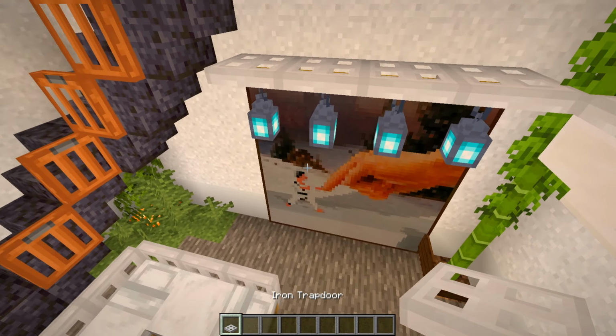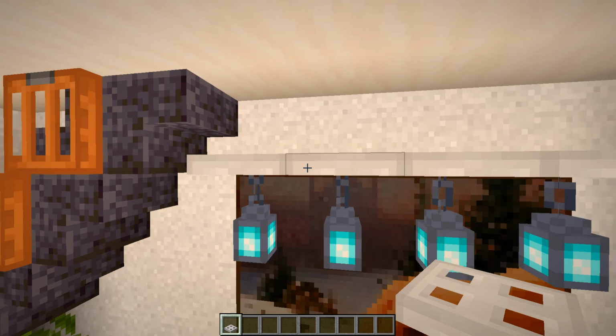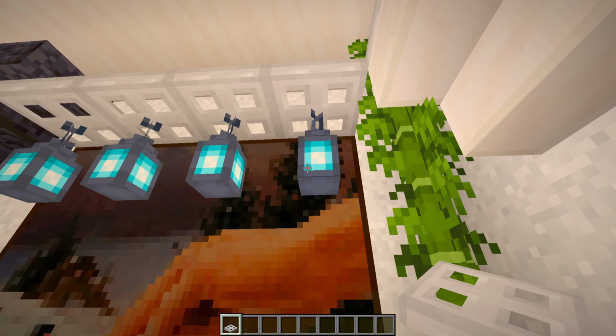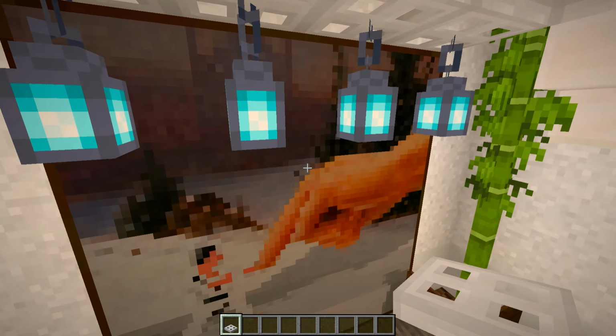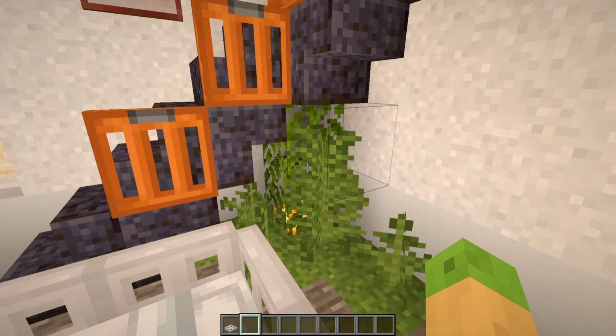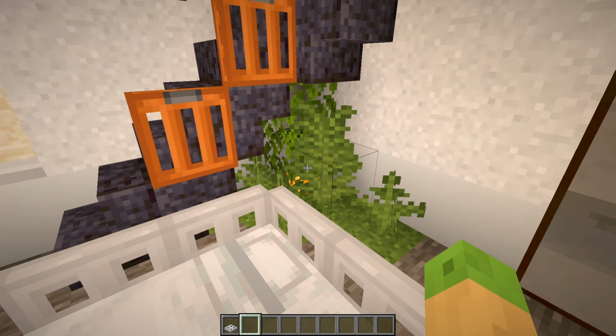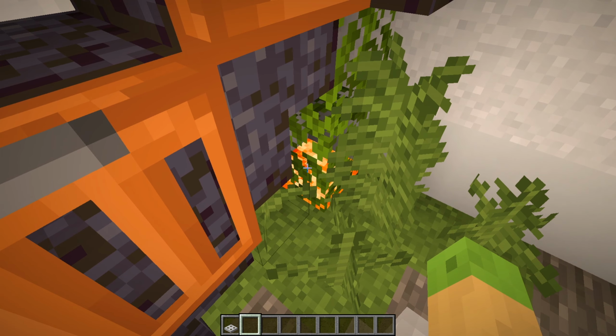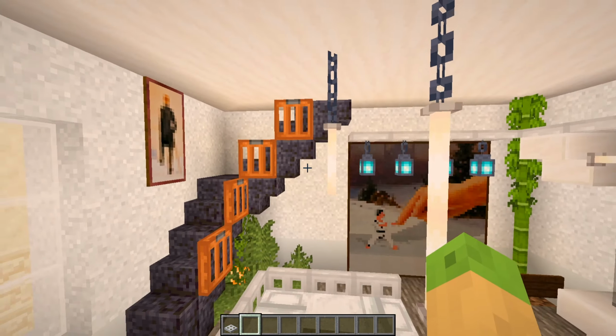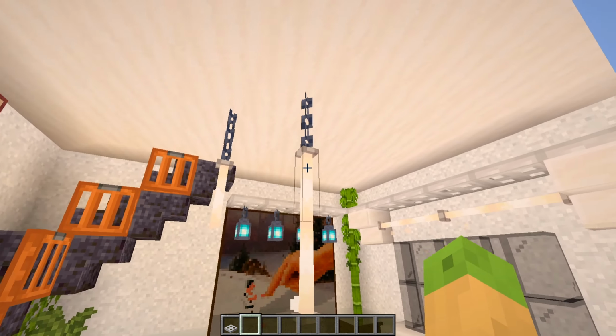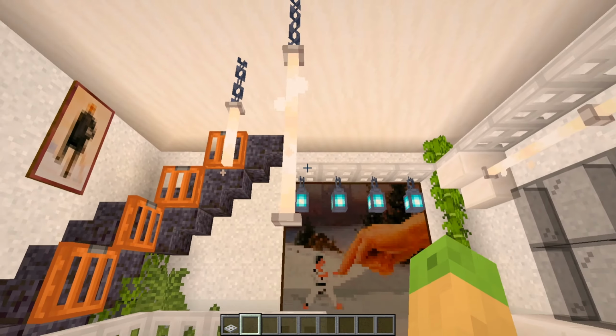A neat little trick, if you have a huge painting, is to line up some trapdoors like this, and then put lanterns right underneath it, because it doesn't make the painting knock off, and it adds some detail to it. And then tucked in the corner here, we have some plants, some fancy ferns growing. And I tucked in some more hidden lighting in the back here. And then above the couch, I just have this fancy lighting system here, asymmetrical, of course. It just looks fancy, it looks modern.